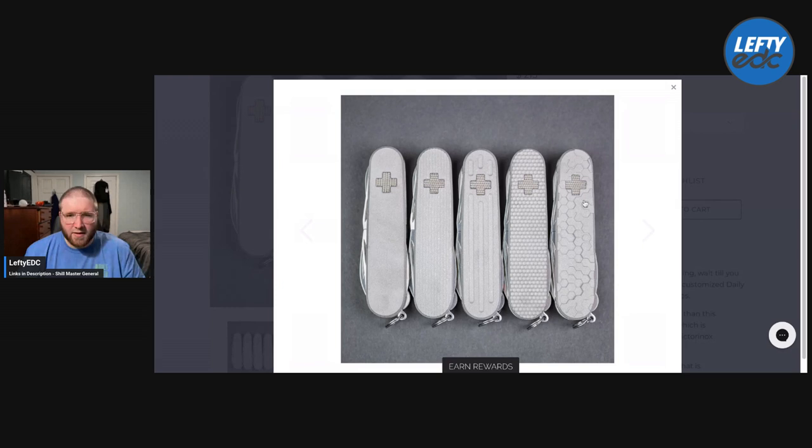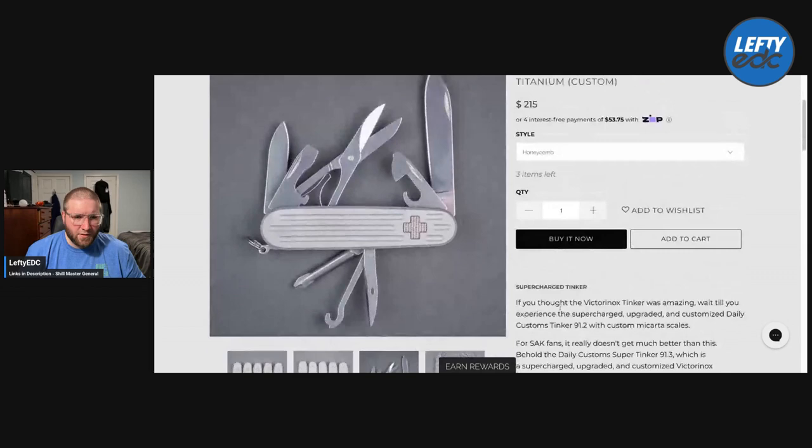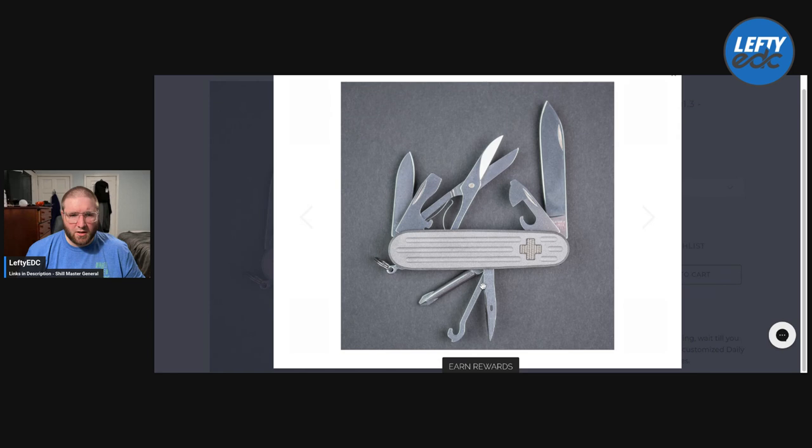This is the one I'm talking about over here — just absolutely sexy to me. That one stands out the most; they all look good, but if you made me choose I would choose this one. That is the honeycomb, and this is the golf ball. I would rank them: honeycomb first, then stripes, then the next one, then plain, then golf ball. Basically, this guy takes Swiss Army knives — in this case a Tinker — and puts titanium scales on them. So you get all the cool tools that come with a Tinker: your blade, bottle opener, scissors, flathead slash bottle opener, can opener, small blade, the screwdriver. Then you get the parcel hook and the awl. So you get all that with awesome titanium scales. I thought they came with a pocket clip, but they are tapped for it, so you could order a clip from the guy.